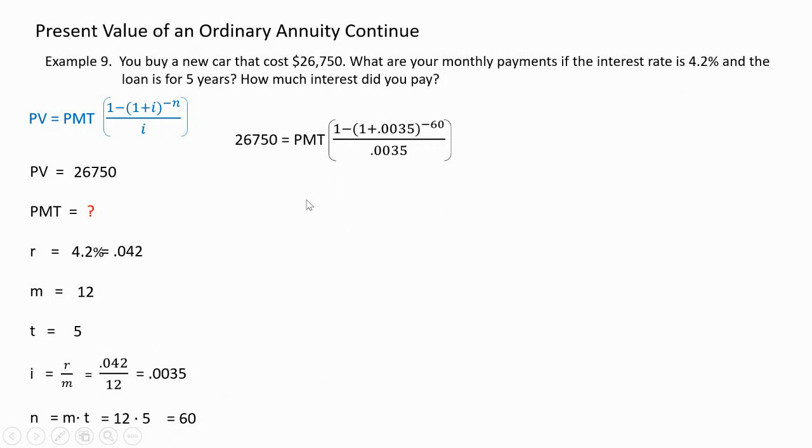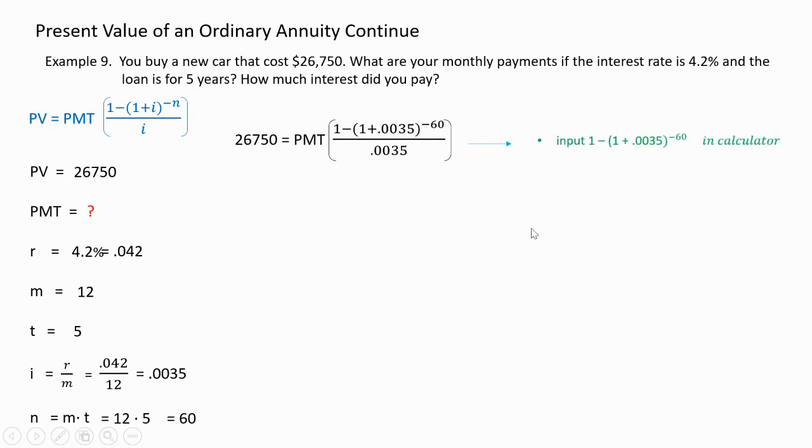But here, guys, it's always wise to use this formula, because the other formula from the book, when you're looking for the payment, is going to be the present value divided by all this right here. To me, that looks kind of intimidating for the students. So again, you stick to the same formula. When you're looking for the payment, you always use the inverse key for the unknown. Now, let's see how we're going to do it.